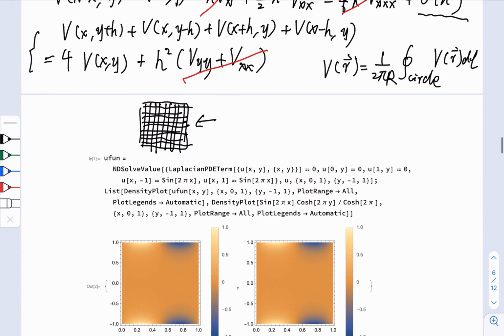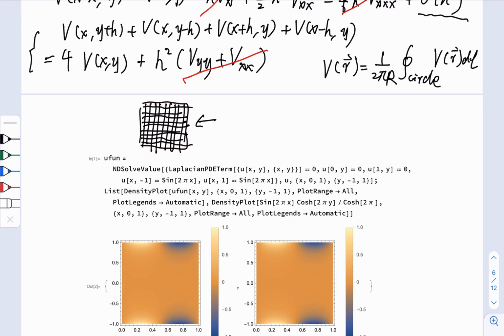Now, this expression can actually be used numerically to calculate the Laplace equation. The idea is that first we set up a grid, and on the grid we can apply this formula, starting from a random guess, saying that we can specify the V in the inner region to be a minimum, and specify correctly the boundary values.